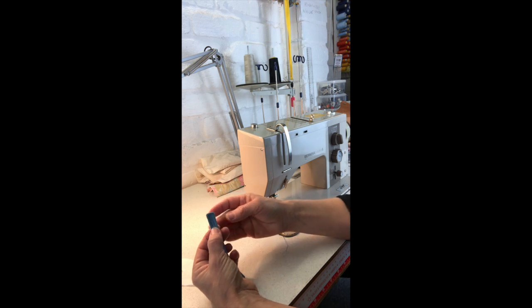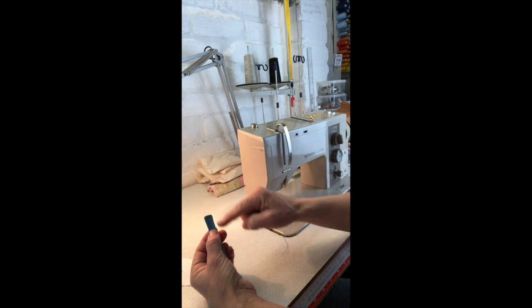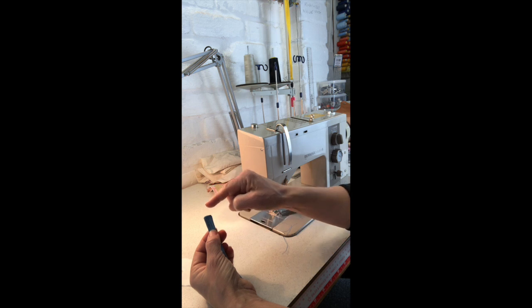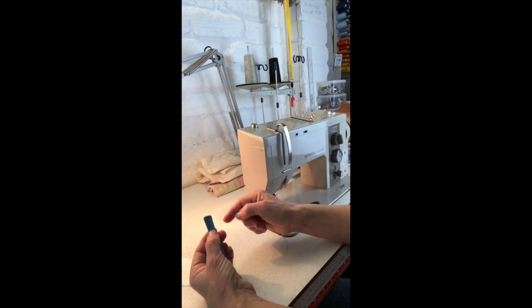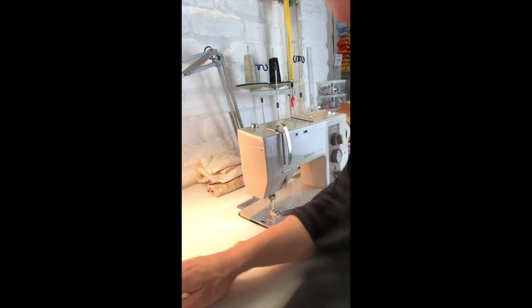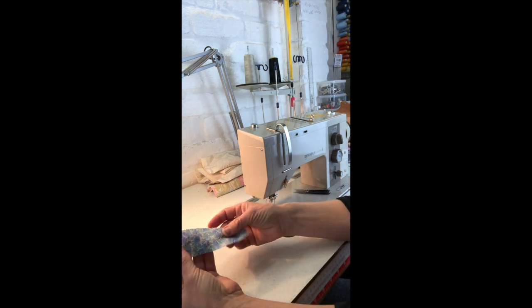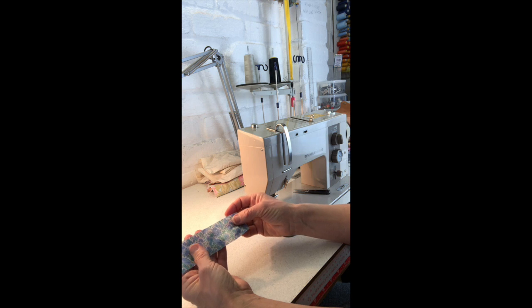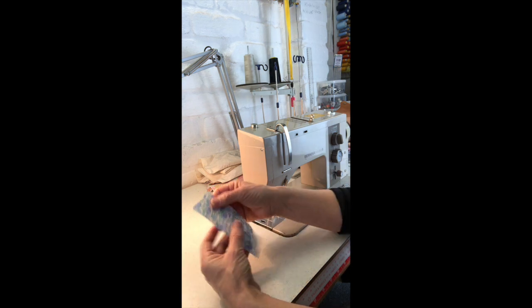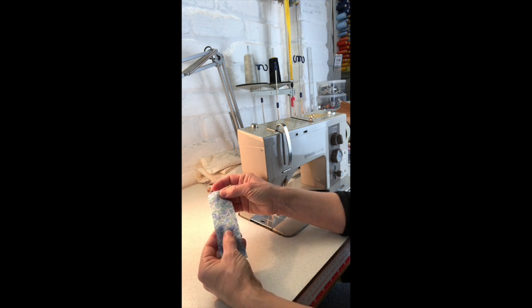So you may find that setting your sewing machine to a manual buttonhole is easier than having your preset buttonhole, simply because of the stretch in the material, and when it goes down and backwards, it might stretch at different rates. If you find that your material is too fine to sew a decent buttonhole, you can always use a non-stretch fabric. So here I have a Liberty Lawn, which is nice and fine, so it's not going to feel rough on my skin compared to the softness of the jersey.